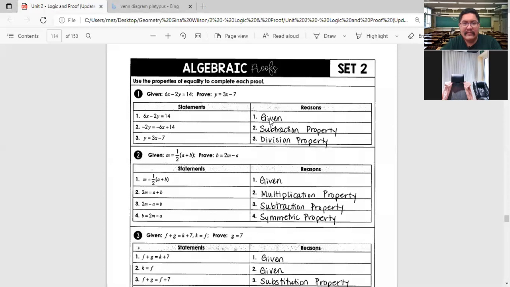We can't really do anything with it. And I know a lot of students have a tendency to want to shift these up. So they'll start with number 1 being subtraction property, because they'll look at this and say, from step 1 to step 2, they used subtraction. But again, given is where it starts out from. If we have reason number 2, that is what happened from step 1 to step 2. So all you're doing is looking at what's happening. What's the difference between the last step and this step? Once you have those, then you put that right here.